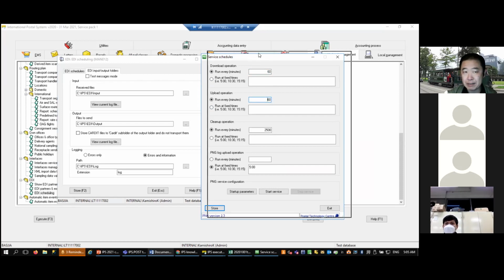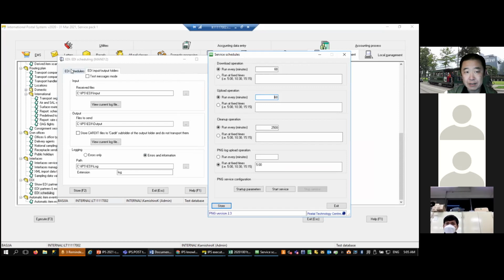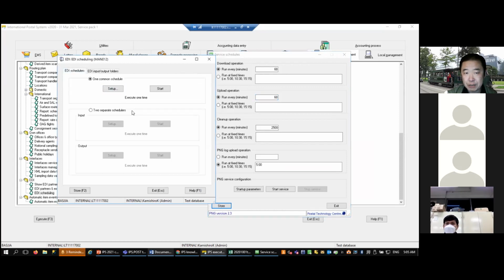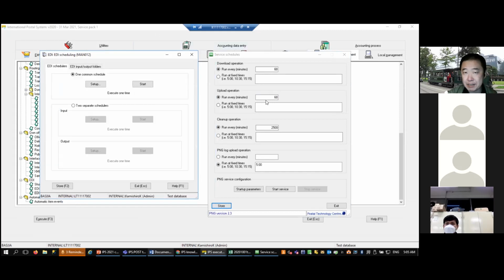So you need to set the EDI message generation schedule frequency and the EDI message transmission schedule in the PNG, and they must be linked. This is the important point for the system administrator to consider.